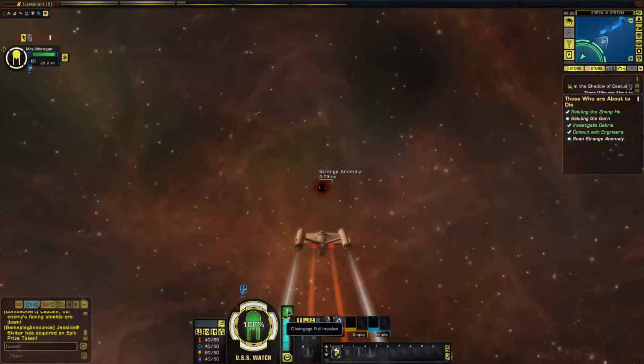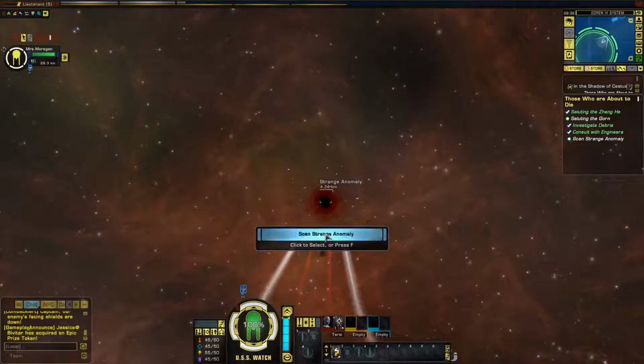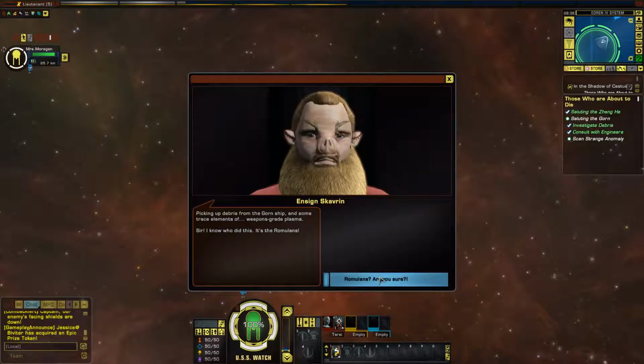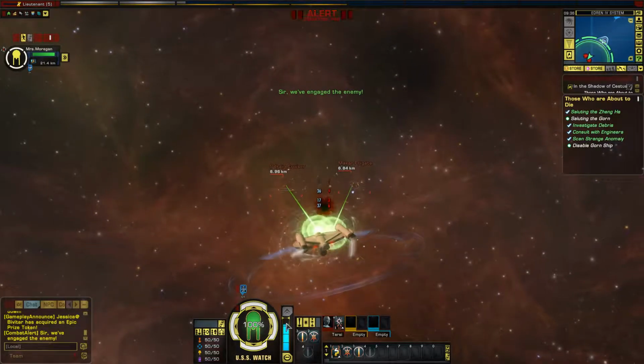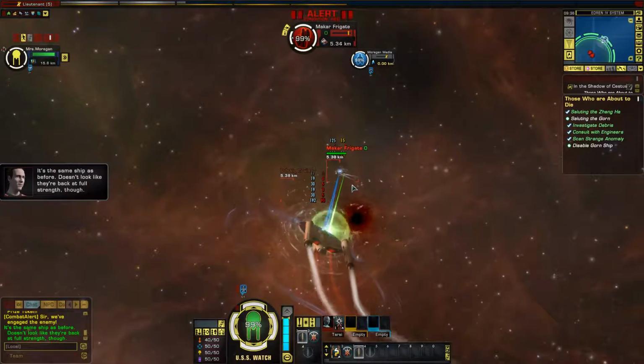Okay, I'm turning around really slowly again to go to the anomaly. Yeah, once you get close, it gives you a pop-up. Picking up debris from the Gorn ship. Romulans? Trace elements. Well, I'm being shot at. It's the same ship as before. Doesn't look like they're back at full strength, though.